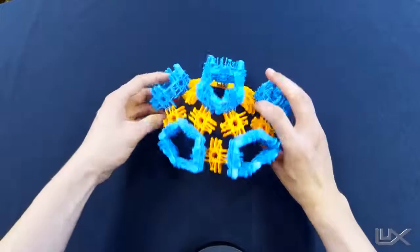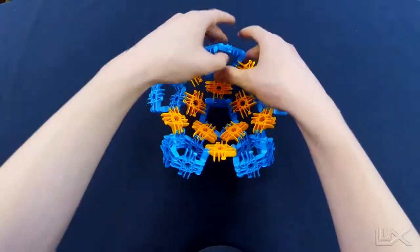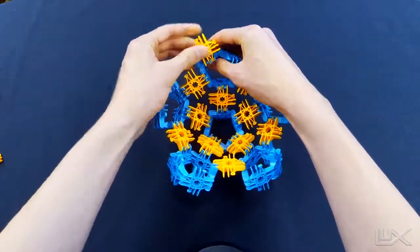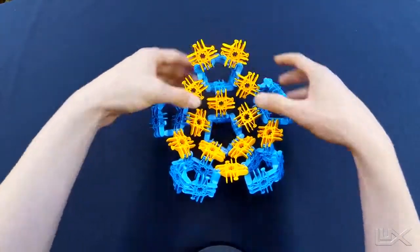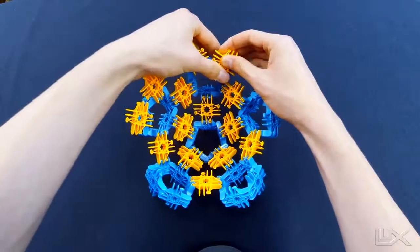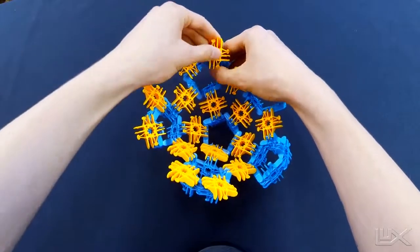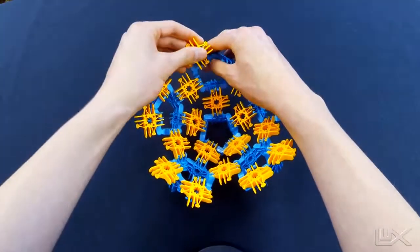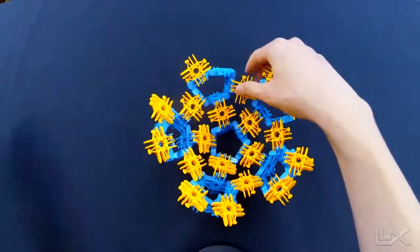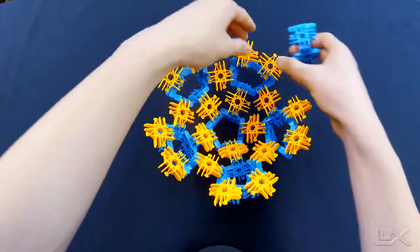So now we've got our foundation for the icosahedron. And now we just have to keep going with that same pattern. So what we're gonna do is, we're gonna start adding orange pieces to each side. Last one here. Now we've added our next layer of the single blocks.